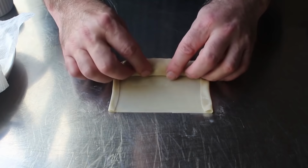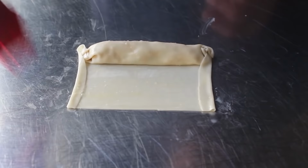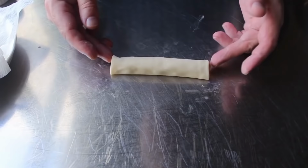But anyway, one way or another, we're going to seal those ends and fold over a little bit of dough. And once that's been accomplished, we'll apply a little more egg wash, because that little bit of dough we just folded over from the bottom does not have any. So we will apply a little bit more. And then we'll simply finish this up by rolling it all the way to the edge. And because we built up a little bit of extra dough along those two edges, not only is none of our filling going to leak out those ends, but we're not going to get a bunch of oil soaking in. And once done, we should have a nice, neat package that looks a little something like this.